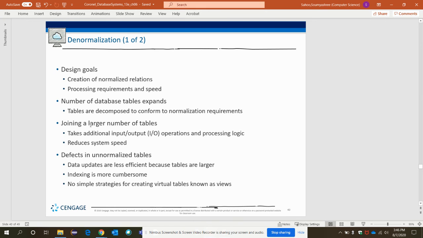Then next comes denormalization. Denormalization is a strategy used on a previously normalized database. You have already divided relations, you have already normalized it. Now you want to increase the performance again and make it faster and more resourceful, so you can move on to denormalization. It is a process of trying to improve the read performance of a database at the expense of losing some write performance, by adding redundant copies of data or by grouping data.